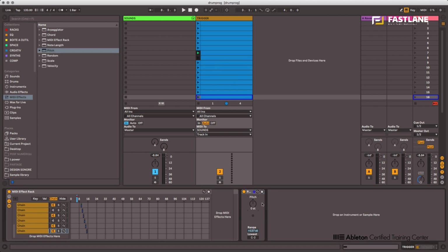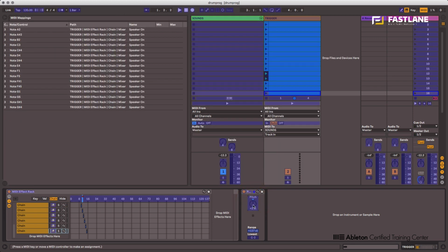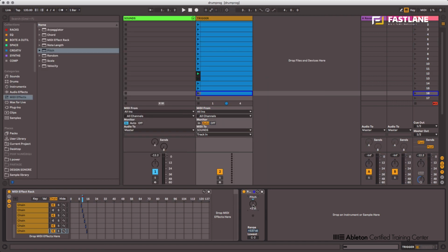Now using the pitch value here, we're able to direct or redirect the MIDI messages properly, okay? You could obviously map this to your controller, the pitch control, so you can basically choose what kick or what sound receives the information you're programming on your controller. This value could also be automated via clip envelopes and dummy clips in your track to precisely dictate what sound is being triggered for each of your tunes.